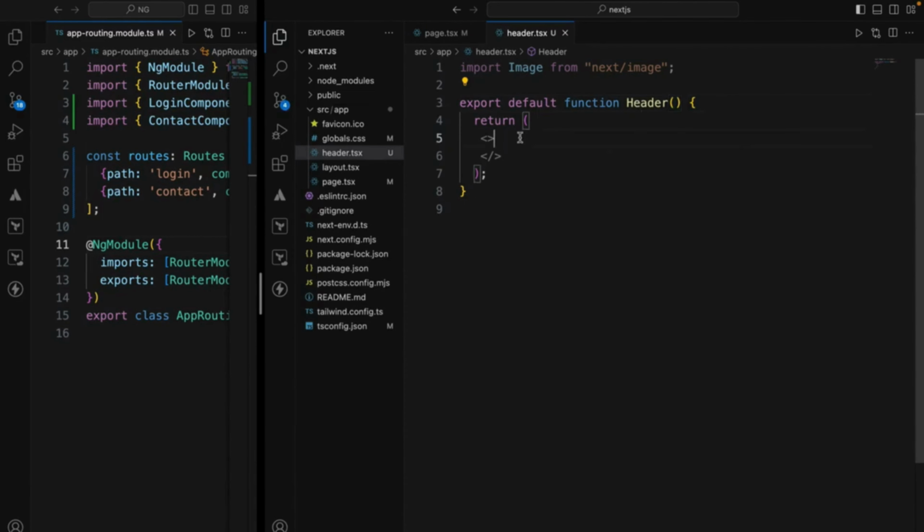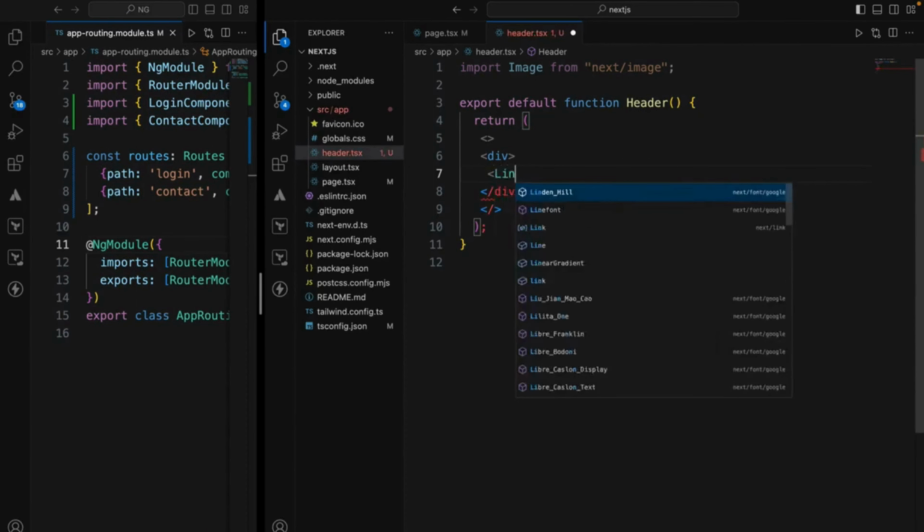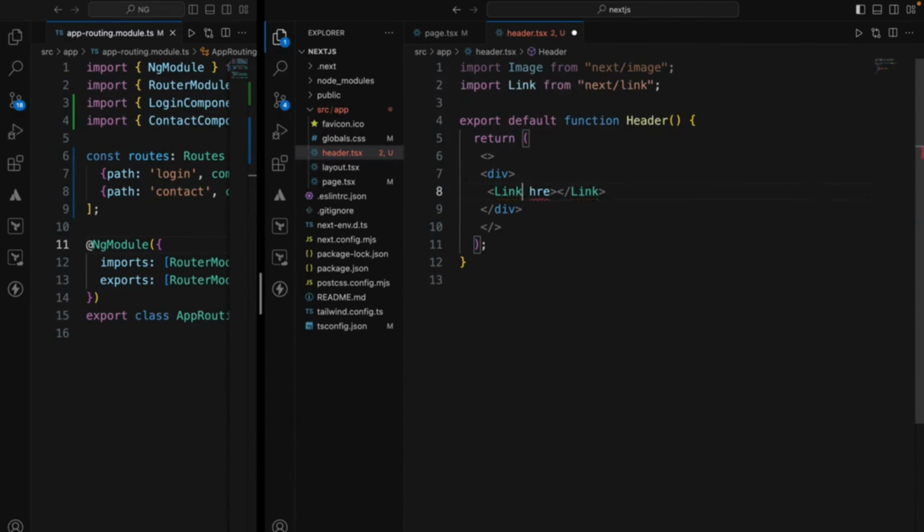Within this header, what I'll do is add the same links. This is an inbuilt Link component that I am using. Here you can give the path as login.